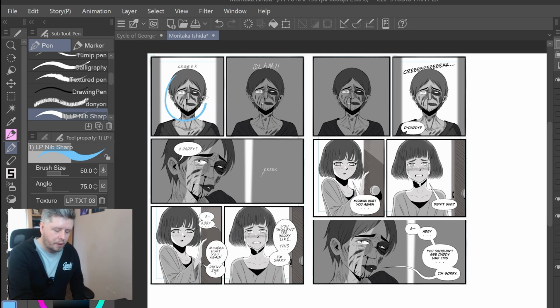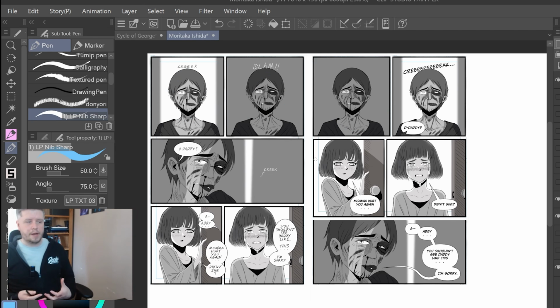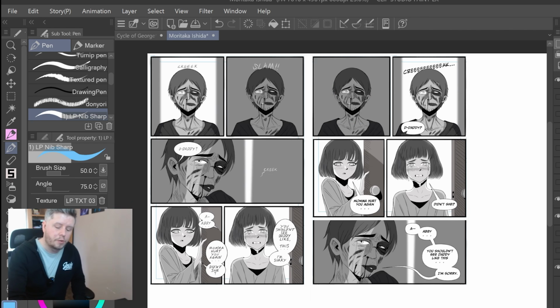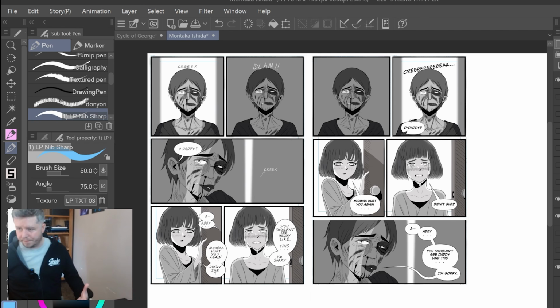But instead of the door opening and then slamming, we've got our character starting this page just sat in the darkness, in the quiet, in the aftermath of this beating. It's quite effective. Again, it's a highly emotional situation, highly emotive expression. You can see the pain on his face as well as the scars on his face. And then the door opens again, but now it's his daughter. So I think that's a really nice opening to that page. Well, relatively nice. You know, obviously it's not nice.